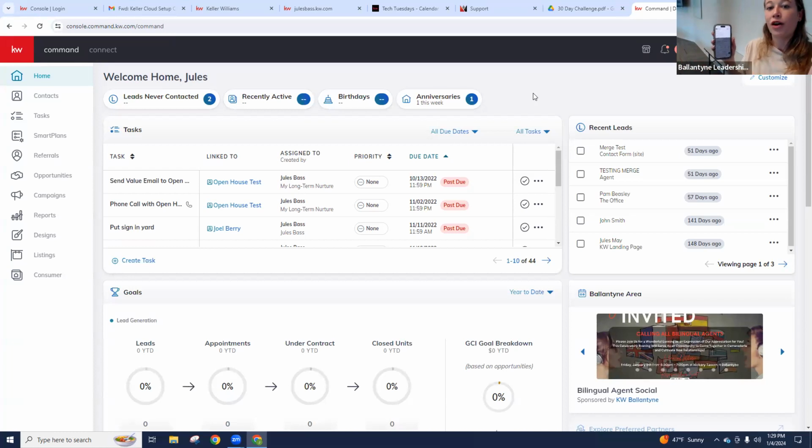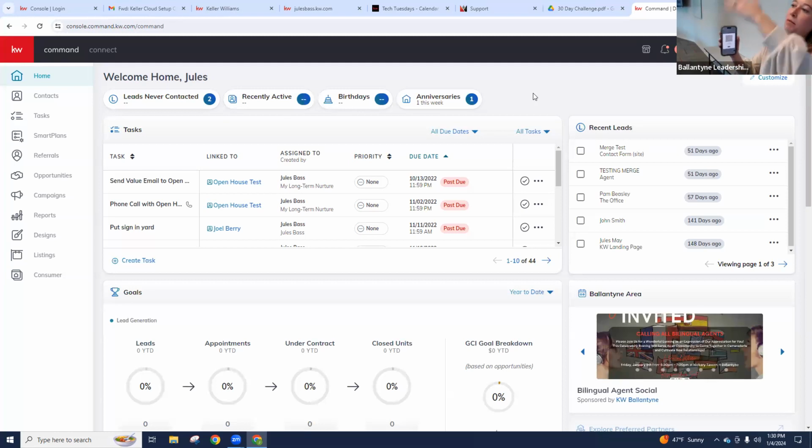On the homepage as well, if you click on your name at the top, there's a few additional options it gives you. One of my favorites is my business card. So if you're ever on the go and you forgot a business card, but you want a very quick and easy way that contacts can save your information, we can come to this app, pull up this QR code, and it would allow them to scan it and save all your information to their phone in one tap.